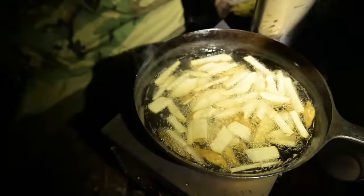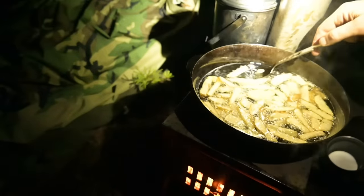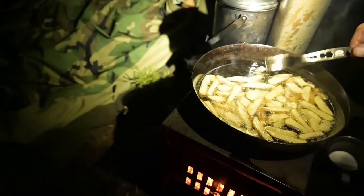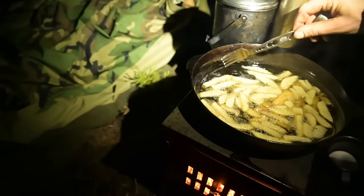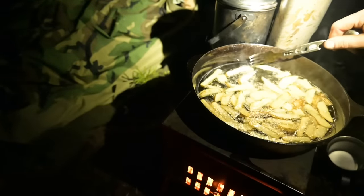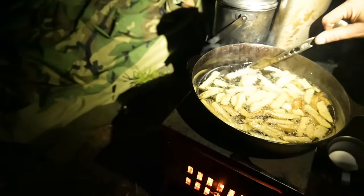Well, they're looking close to me. I think they're done. They got some brown to them. They're pretty crispy. You know what I mean? Not soggy anymore. They were soggy for quite some time. I was concerned it wasn't going to get hot enough to do it, but I think I just had to leave it in for a little bit longer.